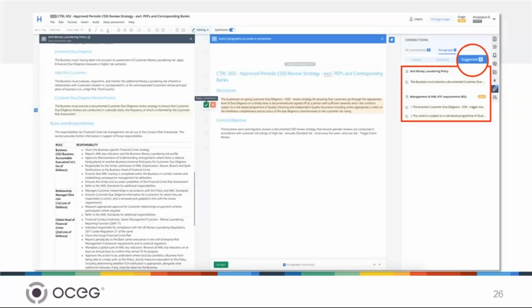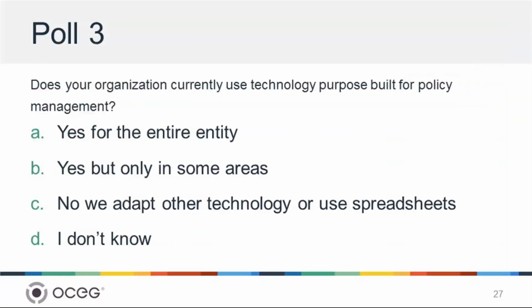I see. Okay, so I want to take a second and stop our conversation while we run our next poll. This question is, does your organization currently use technology that is purpose-built for policy management? By that we mean something other than spreadsheets or sharing technology that's general in nature.